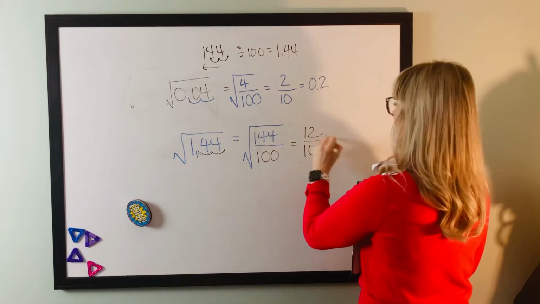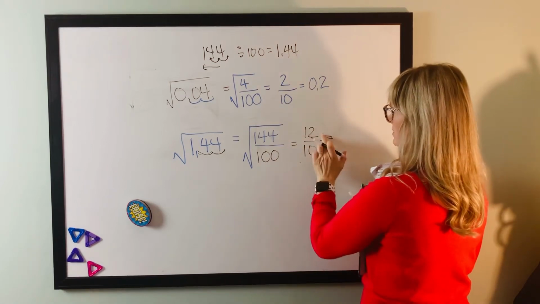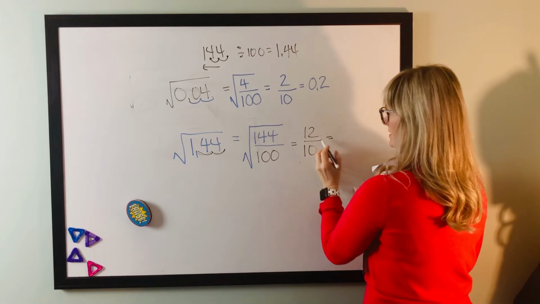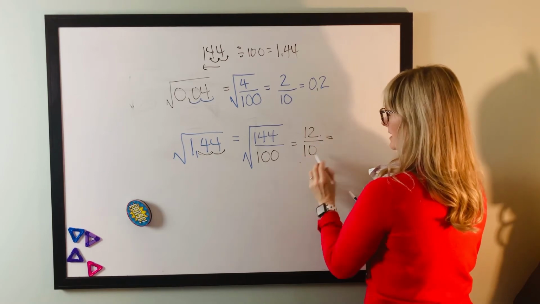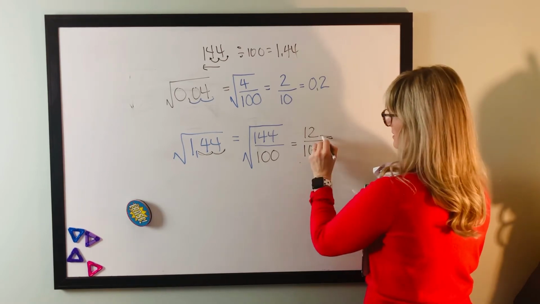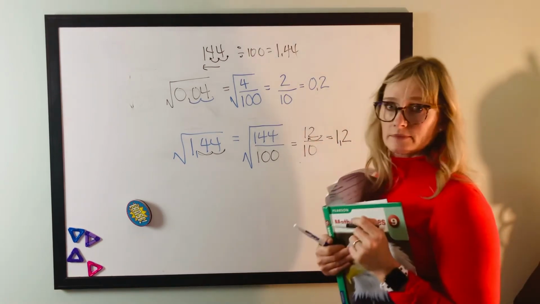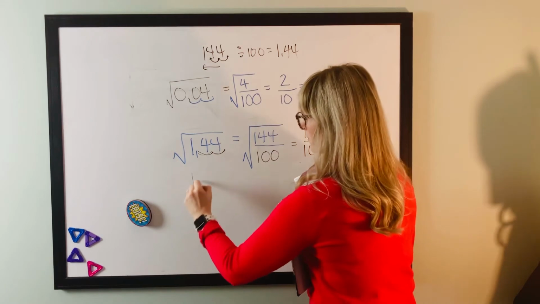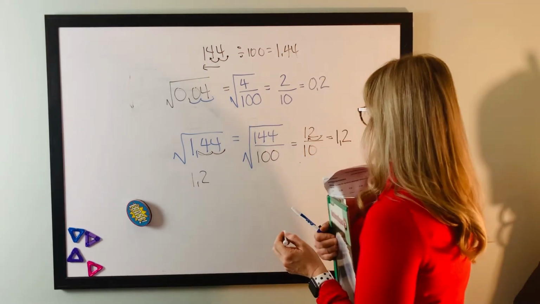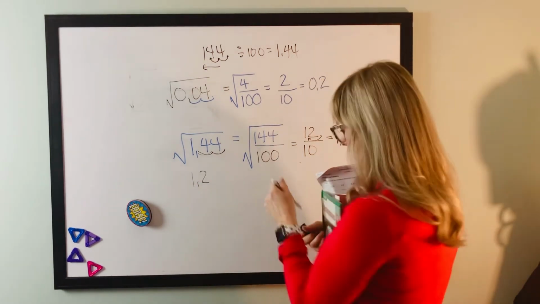It's 10. Now let's divide by 10, which means we're going to take that invisible decimal that's at the end of the number, and we're going to move it as many times as we have a 0. Well, we only have 1 0, so that's an easy one. And we're going to have 1.2. That's our answer. So the square root of 144 is 1.2. I really find it helps you to do it in this way.